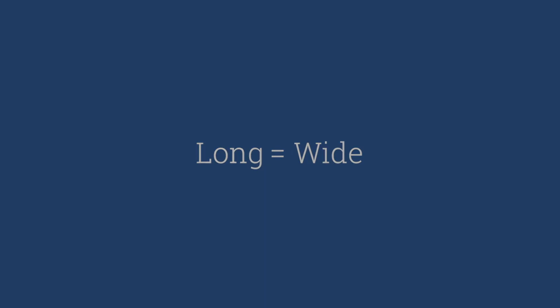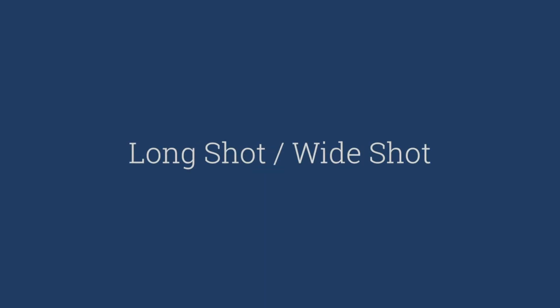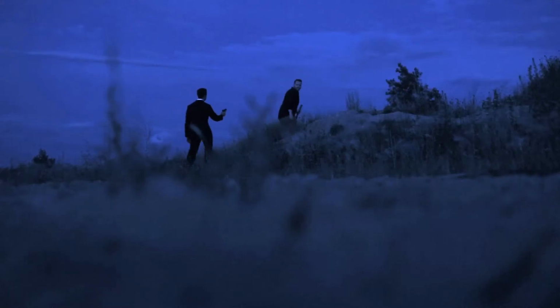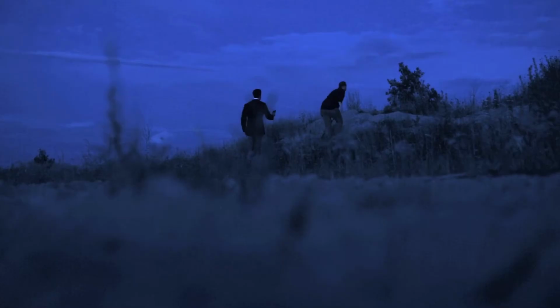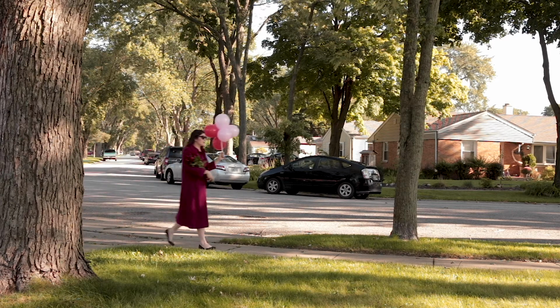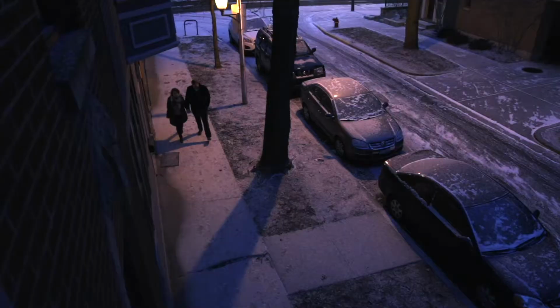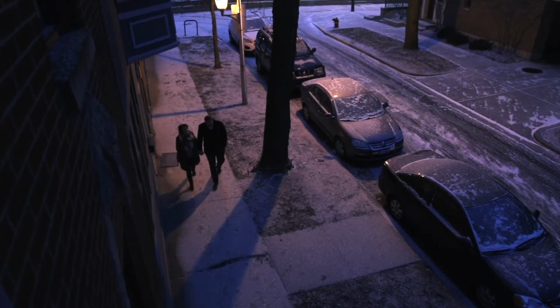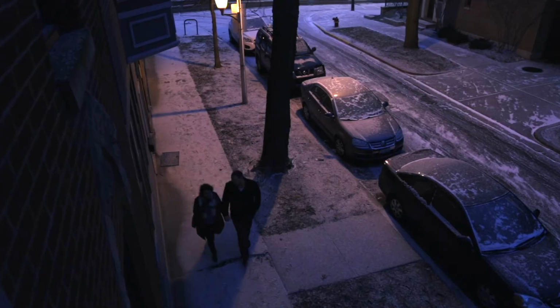Moving in a step, we get to the regular long or wide shot, and the focus shifts from the environment to the subject in relation to their environment. The whole subject should be visible, but not filling up the frame. If you don't want to use your extreme wide shot to establish your location at the beginning of a scene, you can substitute your regular wide shot instead.